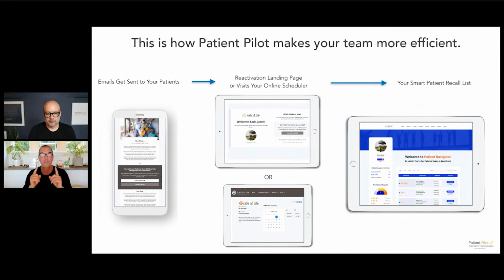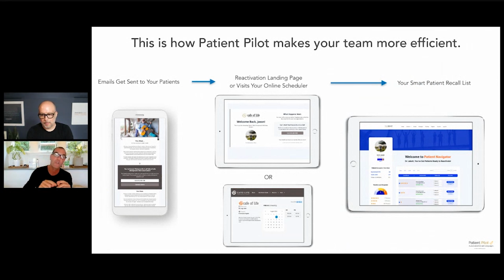They will also send emails to you and your staff or anybody you have on our notification system notifying you that one of your patients wants to schedule to get back into your practice. So again, either they will immediately schedule automatically to your online scheduler. We have a great relationship with the team at Sked, who has a great online scheduling system if you need one or are interested in one. But if not, that's okay. Our landing pages will make it a seamless, easy experience to say thank you for scheduling, and we'll let them know that your team will follow up with them immediately.